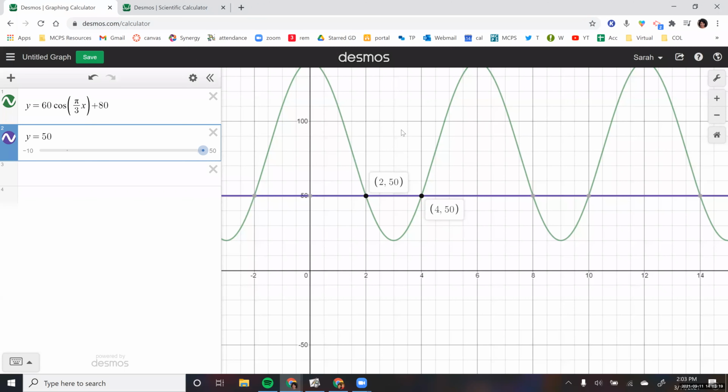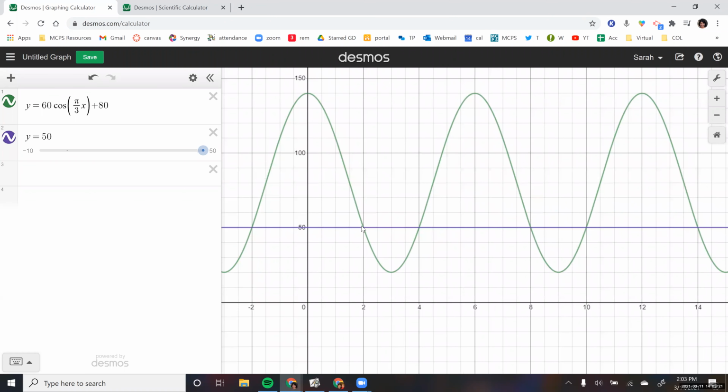Yeah, I like the Desmos calculator for finding intersections because you can just click. Now you gotta be careful, because if it's a green dot, that's not gonna work. But when it turns black, that means it's an intersection point. And you could just sit here and click. And on the TI, you would have to sit there and be like second, trace, intersect, and no one's got time for that. So the 2 answers are: when is it first 50?